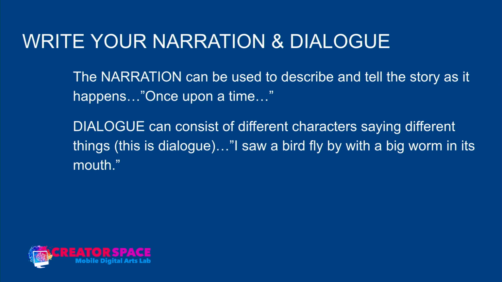Then the other part of writing it is to add dialogue. Dialogue consists of what different characters are saying when they're saying different things, right? So for example, I saw a bird fly by with a big worm in its mouth. That could be something that a character would say, and that's dialogue. The actual spoken word of a character becomes the dialogue. Those are the two ideas, writing narration and dialogue.